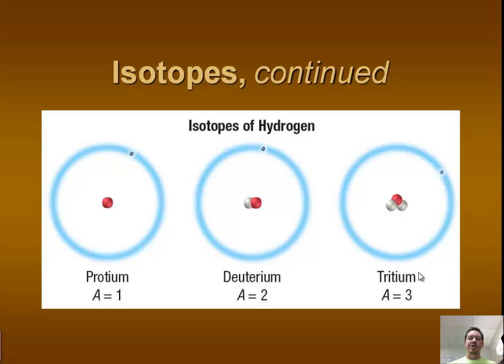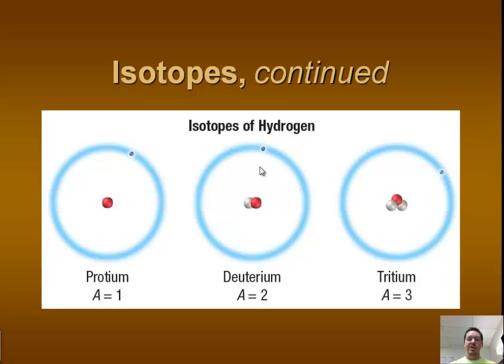So here are 3 isotopes of hydrogen. We've got what we call hydrogen 1, hydrogen 2, hydrogen 3. These have specific names: protium, deuterium, tritium, and this just tells us how many particles are within the nucleus. Protium, or hydrogen 1, has a single proton in the nucleus and 1 electron outside. On hydrogen 2, we are adding a neutron. We still have 1 proton, 1 neutron and 1 electron.